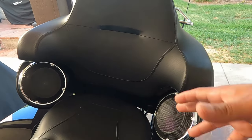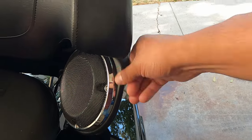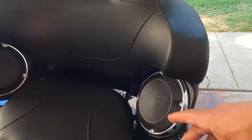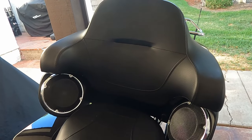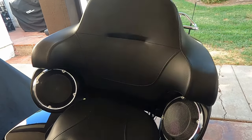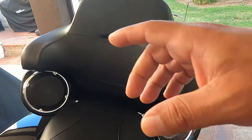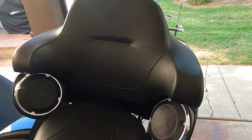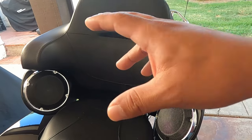As I mentioned, time's going to tell as far as how durable the vinyl or leather or whatever you want to call that is. I currently am running the stock Harley Davidson speakers in here, and the reason I'm doing that is because the mounting depth is very shallow. So these are 6.5 speakers, and the mounting depth is literally about 2 inches.